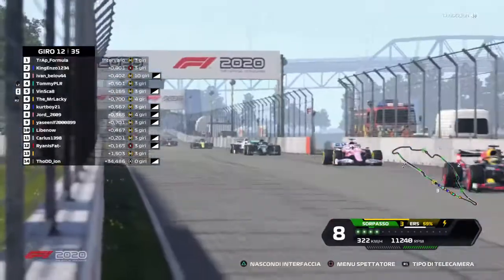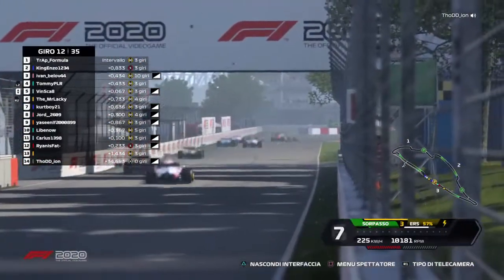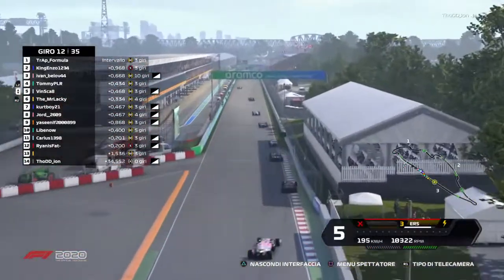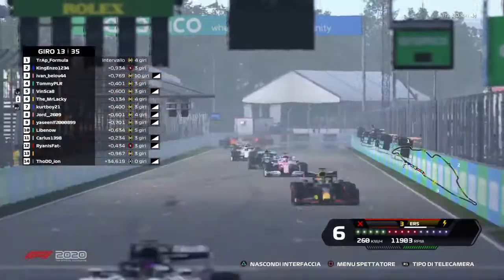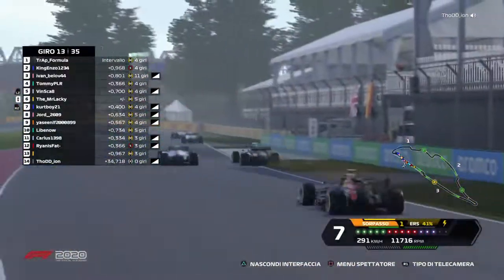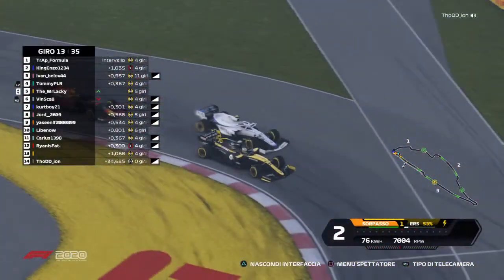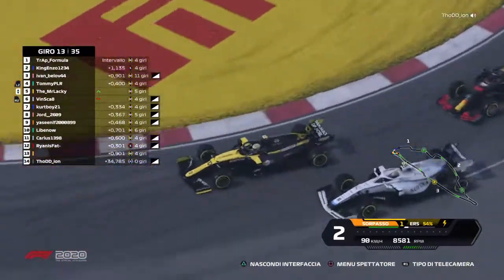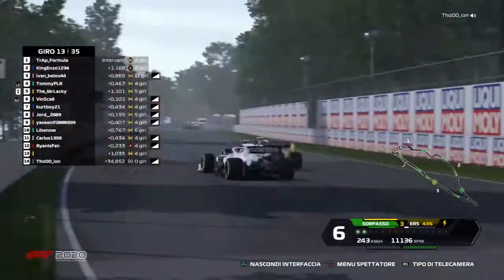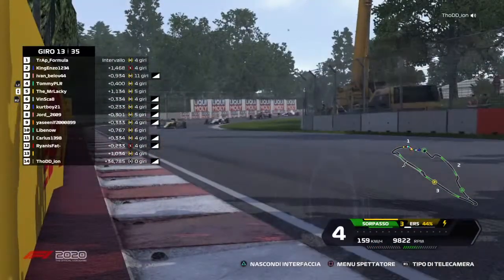But let's see, also Vinska is really close to Tommy right now. Let's see if he does go for the move. No, he doesn't, but Tommy brakes. Vinska gets a horrible exit out of the chicane. Mr. Lucky now is probably going to try and bite him as a shark bites the other sharks, I guess. And gets the position. Yes, great move by the Renault driver, but Vinska doesn't want to yield, but then at the end he has to.